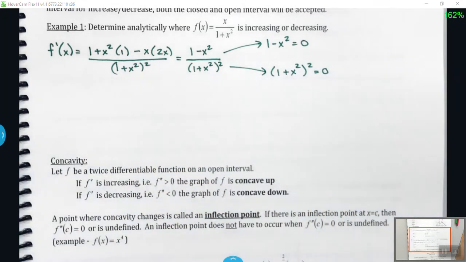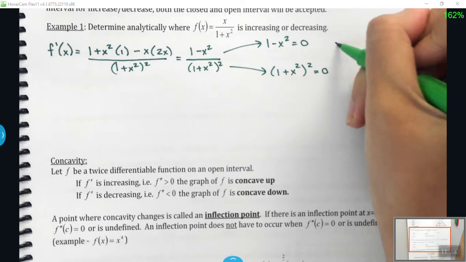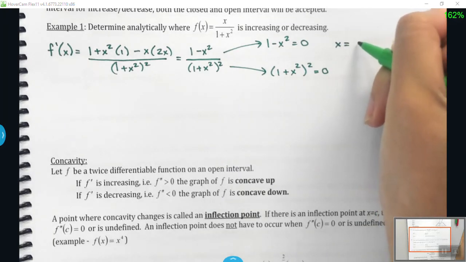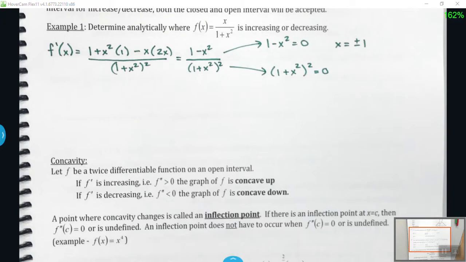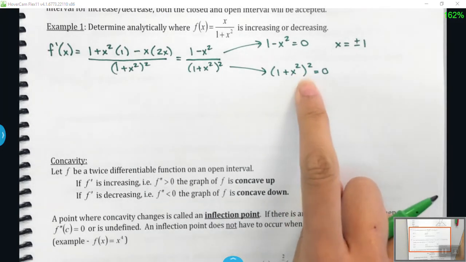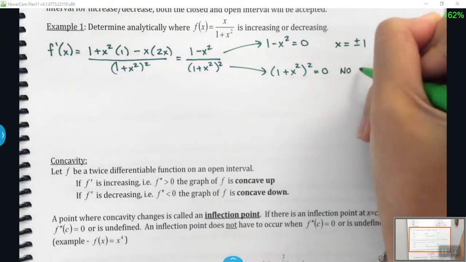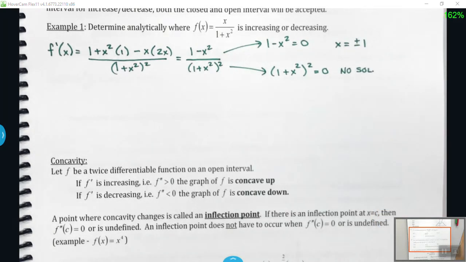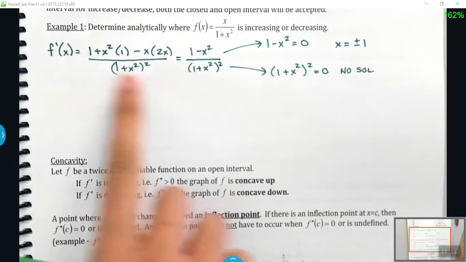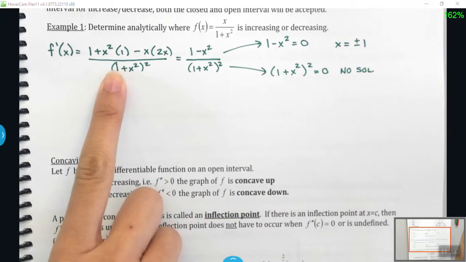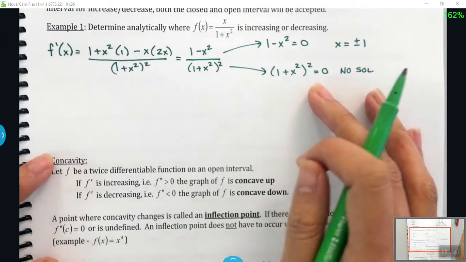At the top, my x will equal 1 and negative 1, right? And at the bottom, my x is never going to equal 0, so this one has no solution. But it's okay. We should always attempt it anyway. So always attempt both the top and the bottom equaling 0, because something funky happens when your derivative is undefined. Remember, it could be a cusp, a vertical tangent, or a discontinuity, and you don't know which one, so you've got to set the denominator equal to 0.